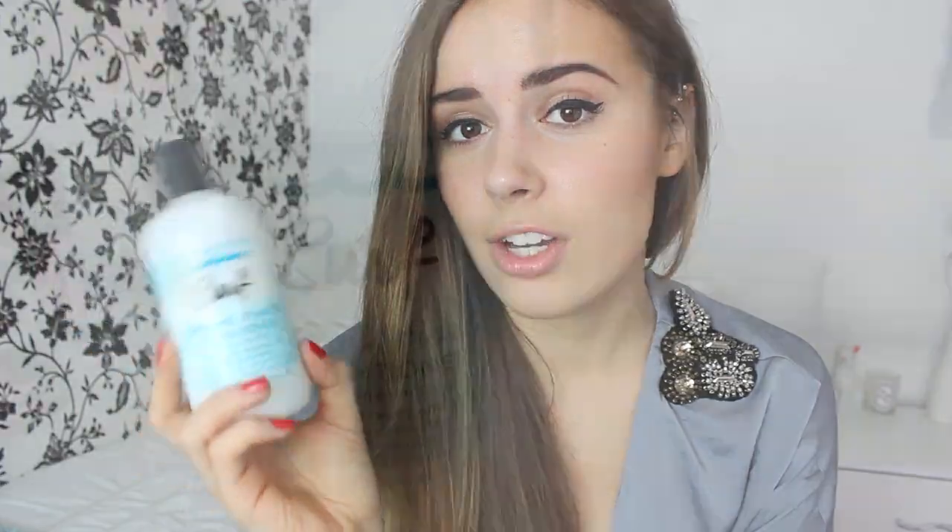For conditioners, I've become a bit of a 'not sure what I'm doing' kind of girl. Since I've had my hair cut it doesn't need real nourishment anymore because it's very healthy - barely any split ends, it's just got so much life to it. I used to use the Dove Nourishing Oil Care Express Treatment Conditioner, which gave my hair bounce and life, but it doesn't need that anymore. So I've just been using the Bumble and Bumble Surf Conditioner - it's a really lovely light conditioner that keeps hair lighter and well-behaved without weighing it down, and it smells nice.